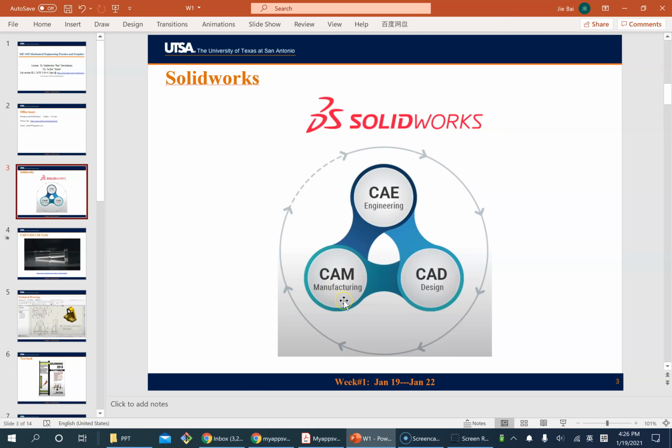The SolidWorks software is a CAD software. And there is software for engineering analysis, for example, you may have heard about ANSYS or Abaqus. You will learn engineering analysis later in your study, maybe in your third year.